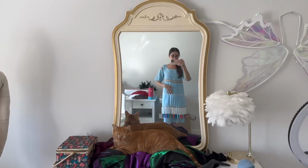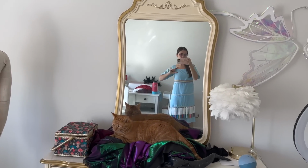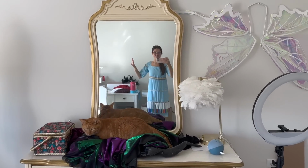So now I just need to add the row right here. I need to add the row right here. I need to add them here. And then I need to go get the mini ones to put on the neckline. This literally is amazing. I am literally so impressed with this.